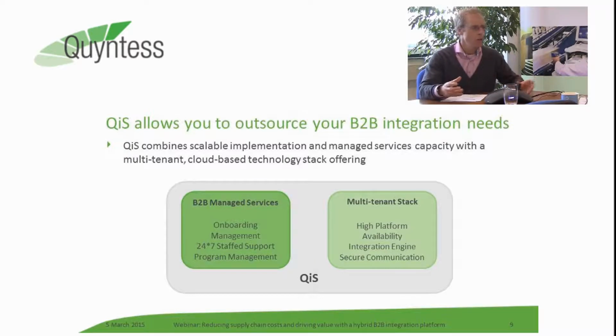technical side, is really the managed service side. So what we try to accomplish is to take away the burden of the constant integration and modification with the business partners and provide it really as a service, which goes from the front end of the process, the onboarding and the offboarding of the partners, but also includes the management, staff support, program management, technical experts, supervising those type of things, so that under a service level agreement, the customer can have peace of mind that we keep this running on his behalf, 24/7. So those two things are actually the main components of KISS.